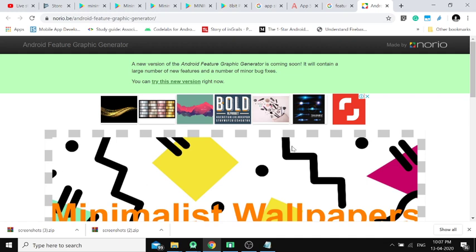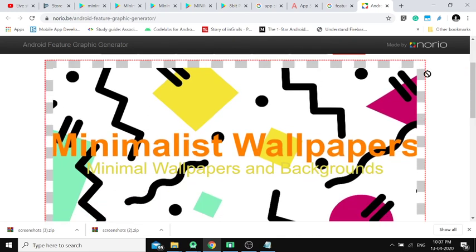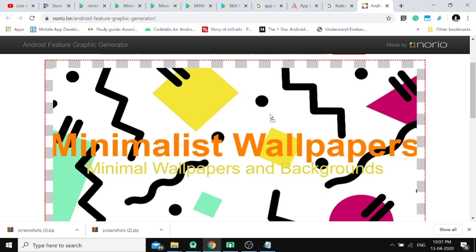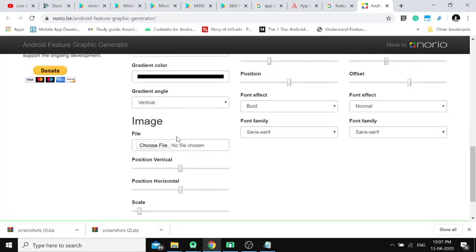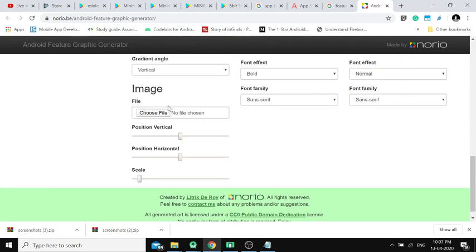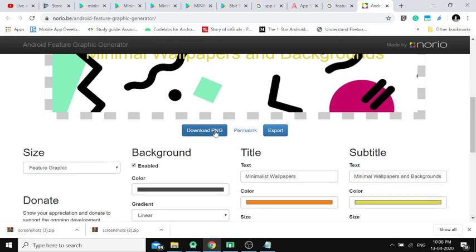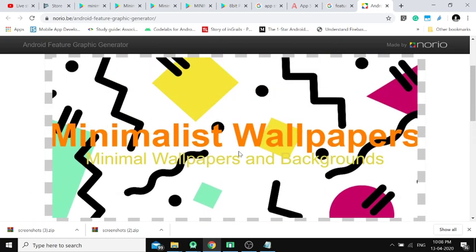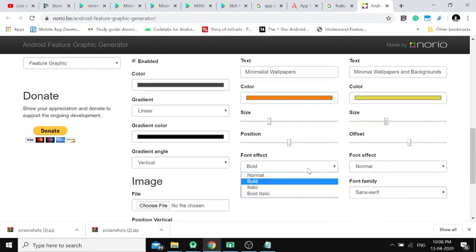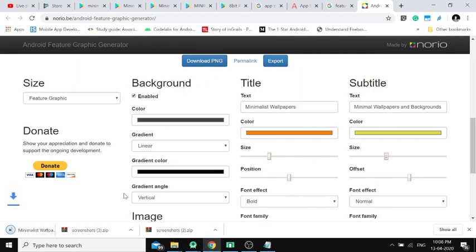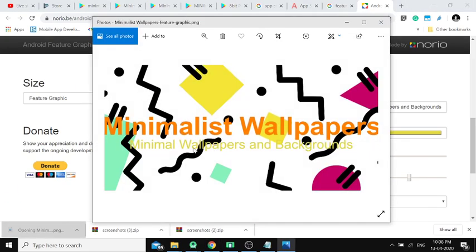I'm concerned about this image at this point here. Okay, so for the font family we'll use sans serif. Okay, so I'll click download. We'll check this out.